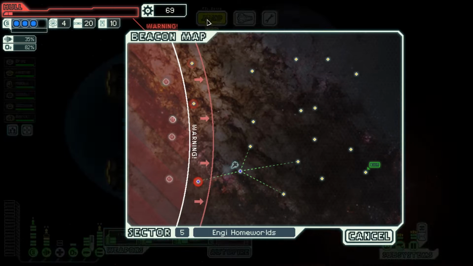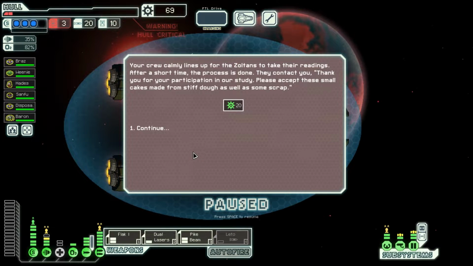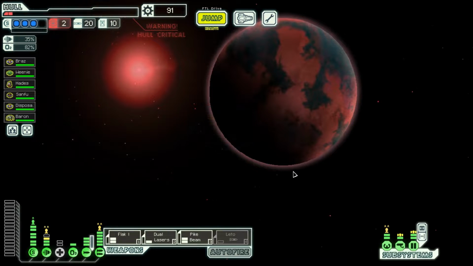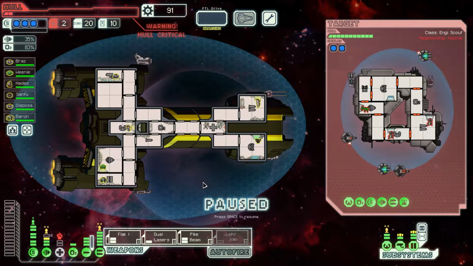All right, jump. We'll jump up and ahead, trying to find a store. We're also pretty low on fuel. Participate in their study, 20 scrap. Let's jump ahead. Nice scrap count, was it 69? Move in to assist, intruders on board!